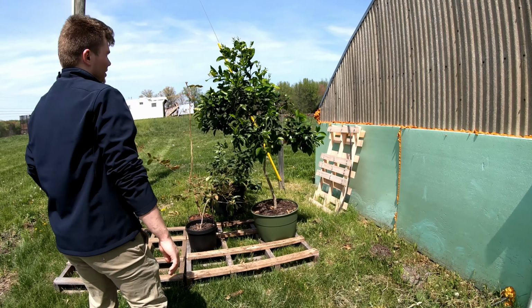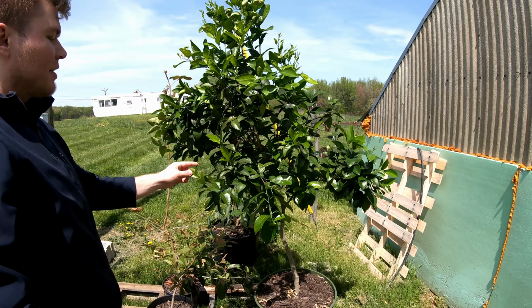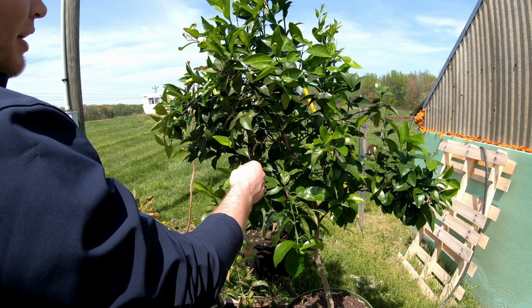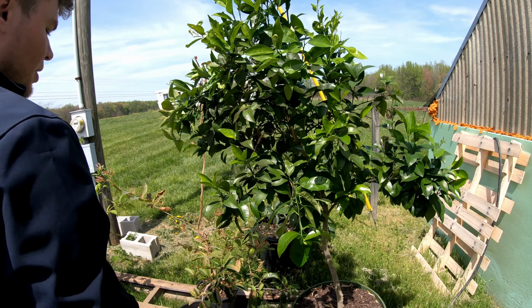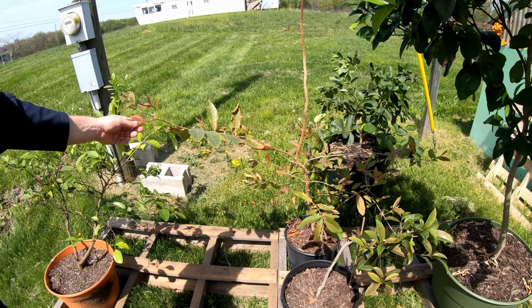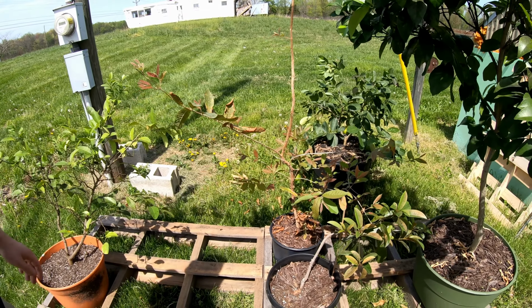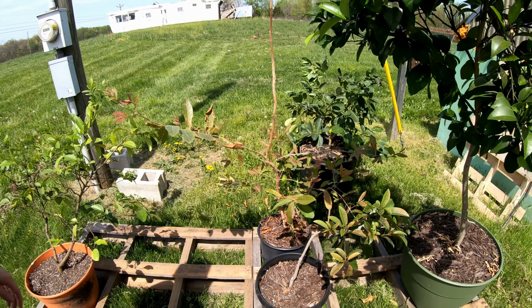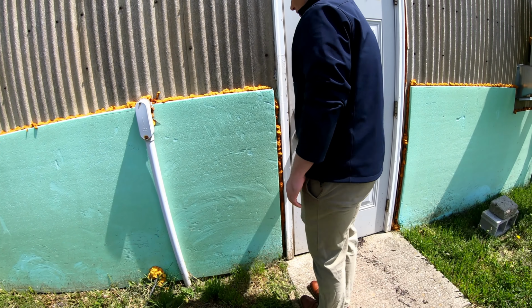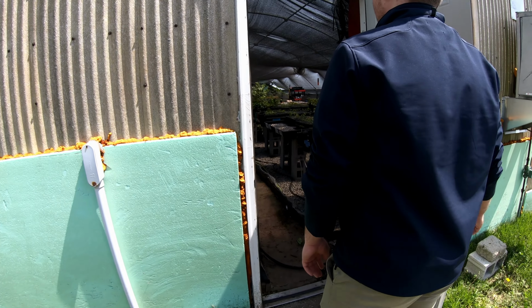Some of the bigger trees don't look that great because, again, we cram everything inside for the winter. These are just a couple of them that didn't necessarily look the best. I brought them out early. This is a blood orange, and then this is a butterscotch sapodilla. Or sapodilla, how do you say it? Sapodilla, either way. This is a Brazilian guava. It's pretty big. And then a ponderosa lemon there, and then just a little lime tree. A little key lime. They're good to have. I like having a tree. Having one of those, it puts on fruit multiple times a year.